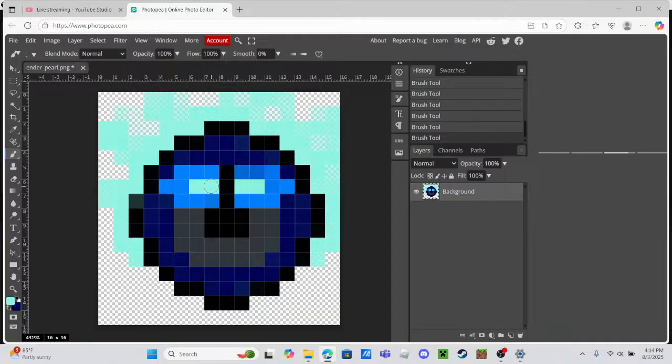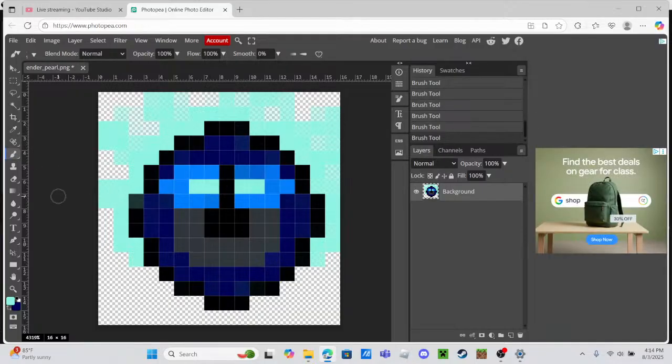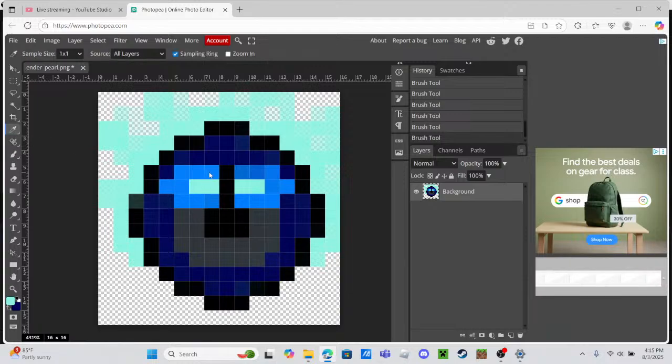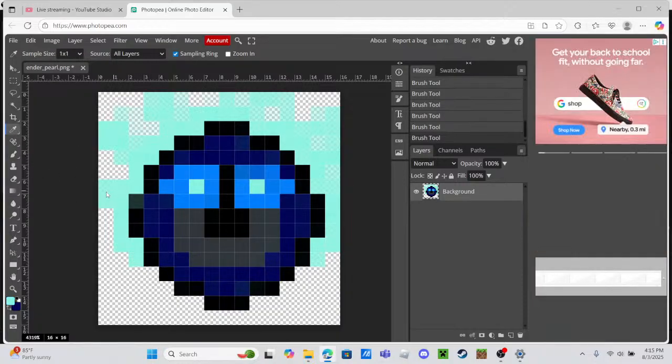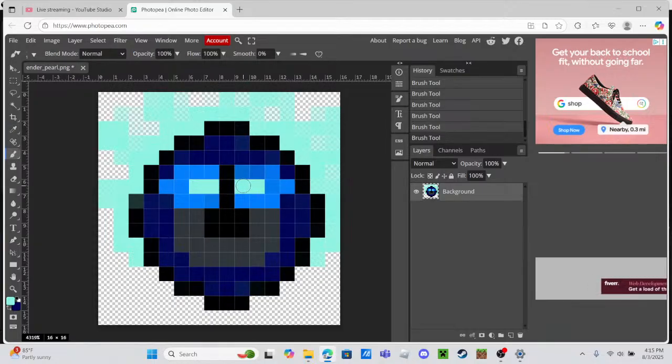Okay, which looks better? That or, okay, we know what looks better. I keep clicking my middle mouse button to blend a little there.